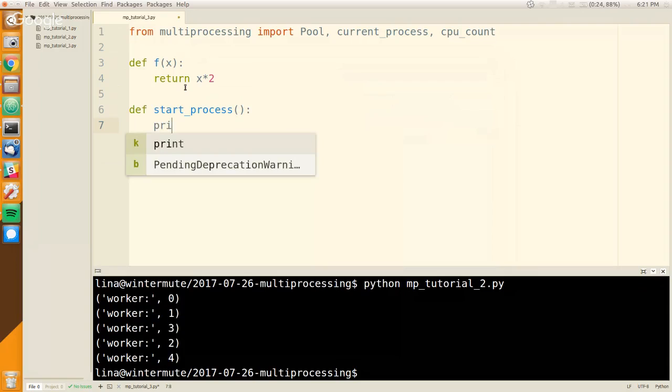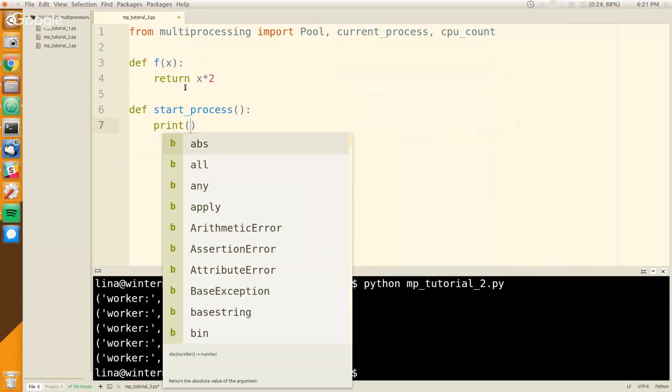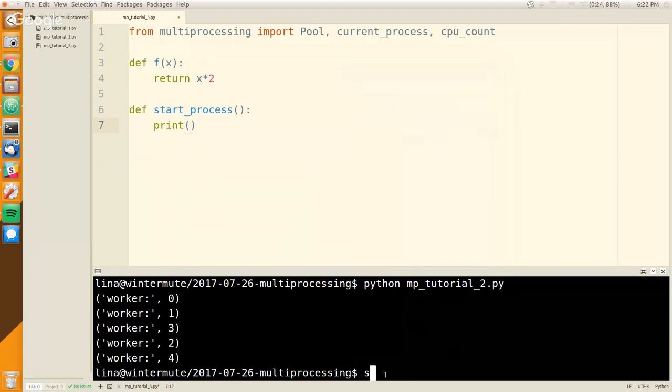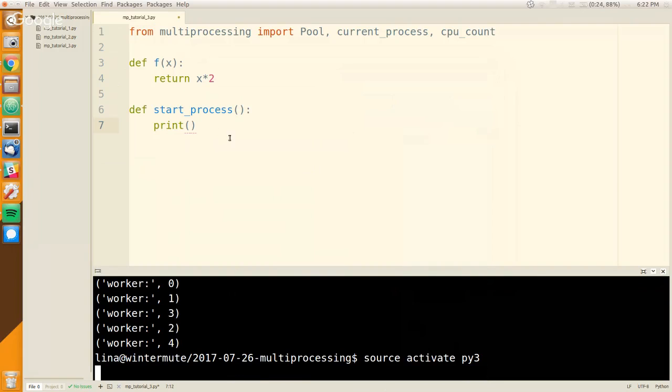We can do that using an initializer later on, which I'll show you. So I'm going to print starting.